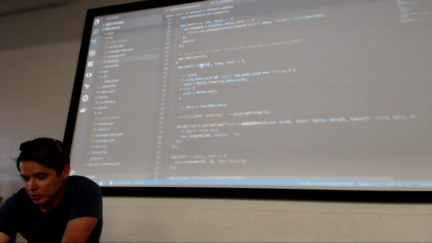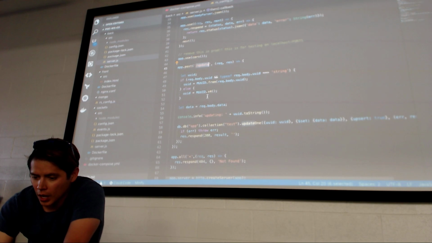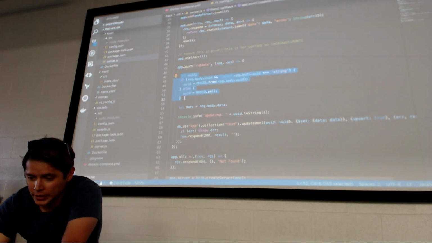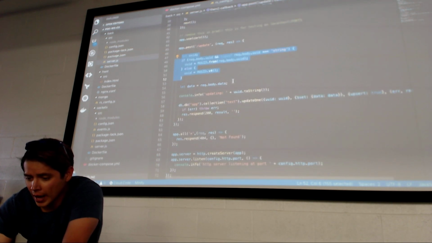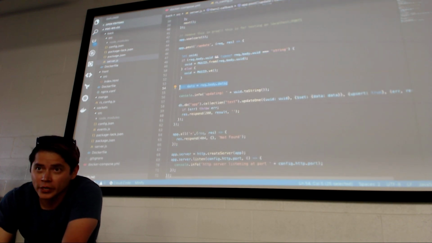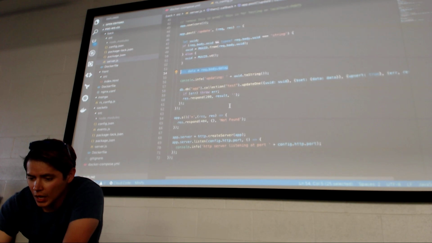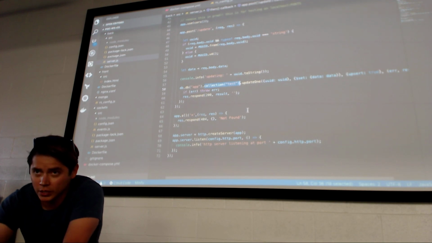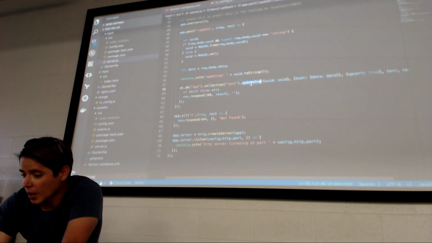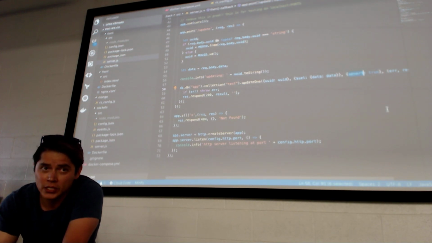It's a post route to the path update. It's going to grab that UID, or if it doesn't exist, it's going to create one for you. It's going to grab whatever arbitrary data you're trying to store, and then it's going to take our DB connection, connect to the database, connect to this collection, I just called it test, and then run updateOne with upsert enabled, which means that if it doesn't exist, it'll create it.